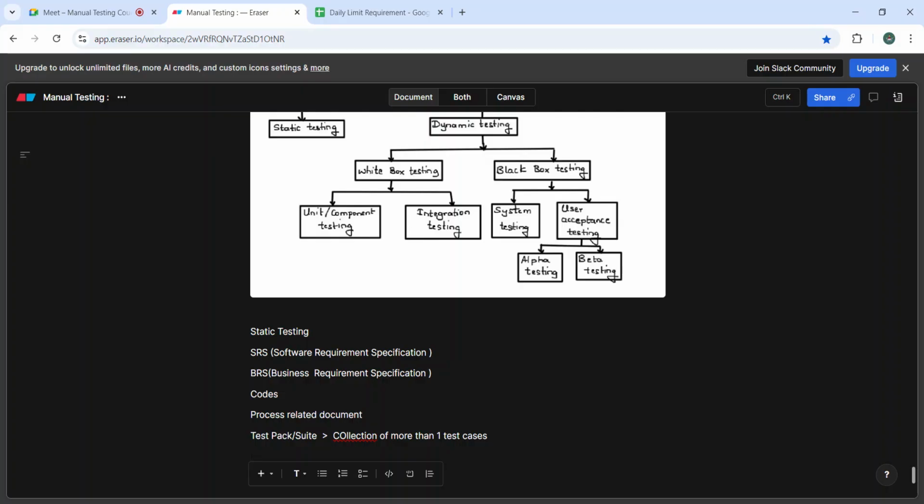While reviewing, you find that there are some glitches in the document, some requirements are not clear and so on. This is static testing. We are just reviewing it, not executing the actual product. The actual product is on the side, right? So static testing is nothing but testing without execution of the code. That is the main crux of this. Getting my point?